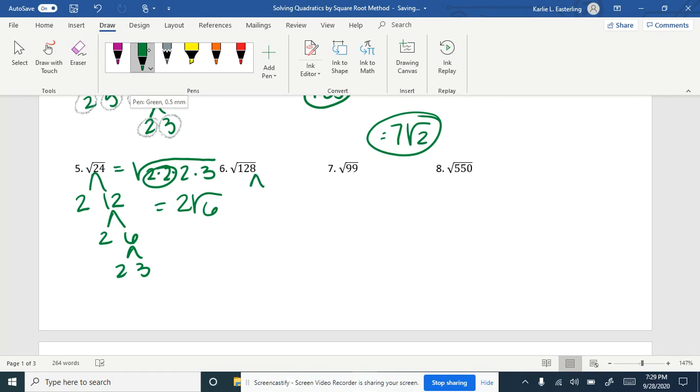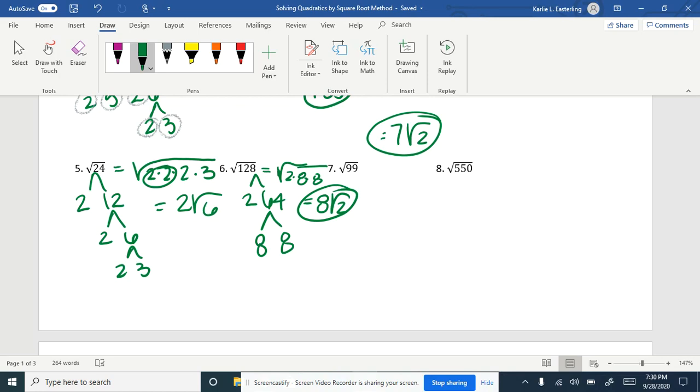So then over here, we'll make a factor tree of 128. So it'll be 2. I do 2 again. I like 2. So 64. And hopefully at this point you recognize that 64 is 8 times 8. If you don't, your factor tree is going to get a lot longer. So at this point, you could go ahead and jump to the square root of 2 times 8 times 8, and know that you're going to have 8 square root of 2 as your final answer. You could keep going into 2's, but you're just going to have a lot more factors. That's why it's so important to know these square roots that are perfect.